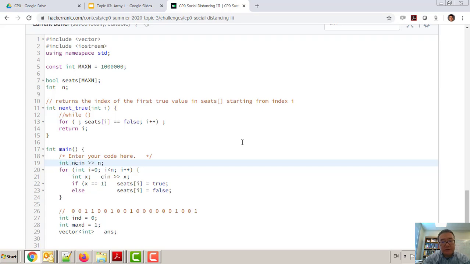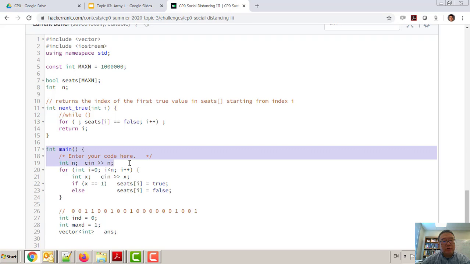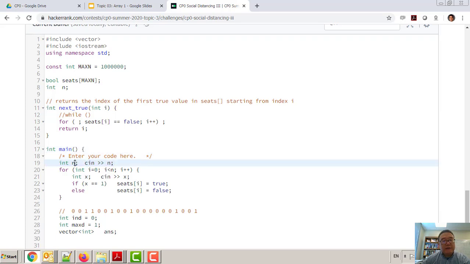One thing that's dangerous, a source of bugs that are difficult to find, is if you have both an n declared there and an n declared here. You would think the n values are the same, but they are not. Variables have scopes. This n has a scope inside main. That n has a scope over the whole file, over all the functions in this file. If you have an n here, it will hide the one outside. So any n you refer to within the main function will only use this n, but not that n.